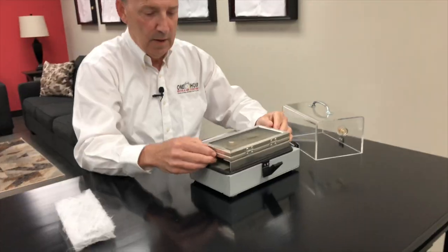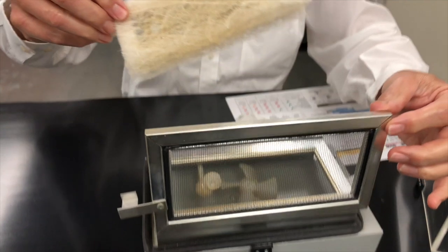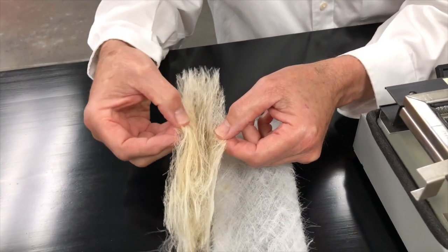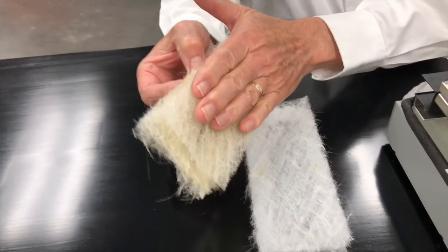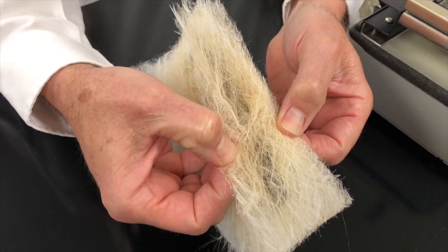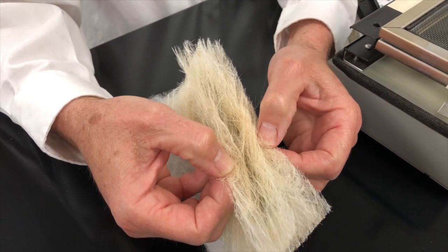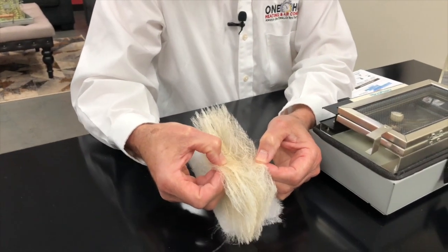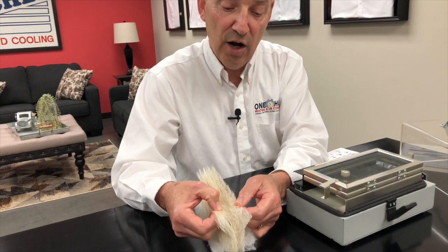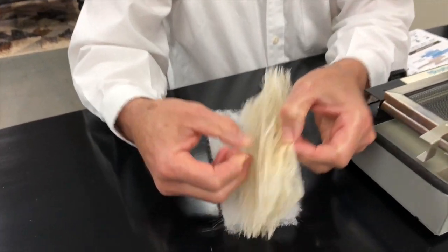Let's take a look at what this media looks like — we're going to open this up. Here's the new one we were looking at, but see this is what I was talking about. This is not simply catching a particle on the surface; it is drawing those particles in through the media. They're stuck to that and will continue to gather more — particles that stick to it become charged and something else will stick to them. See how that pulls it through? The center of these filters, when we replace them, is just as dirty as the surface of the filter. That's how it picks it up; that's how it works.